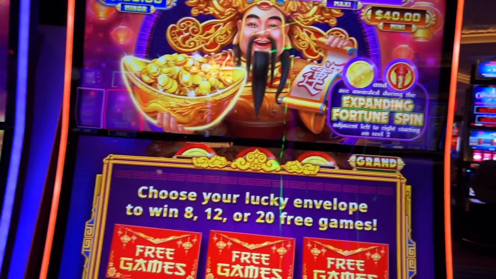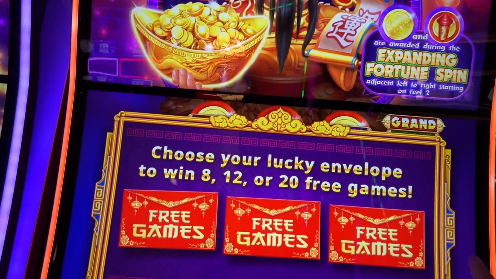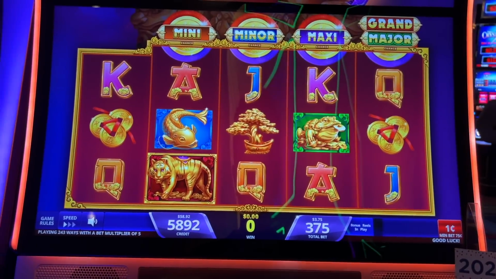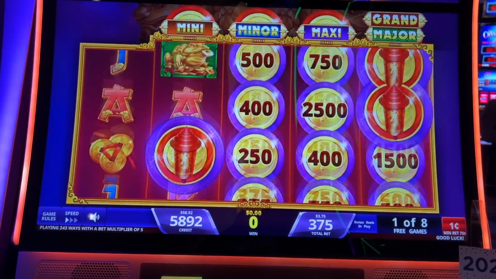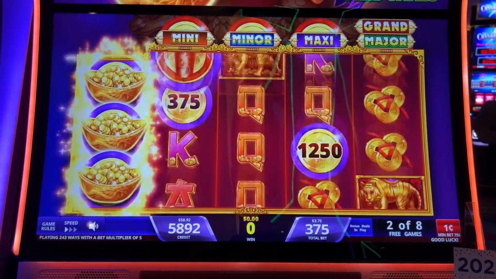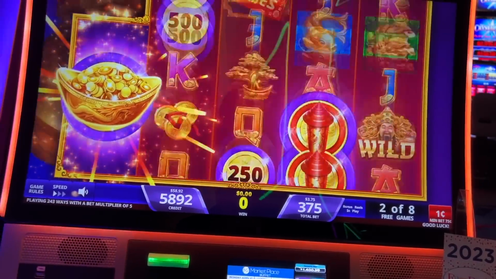Over to the opposite side, down to 58.92. Oh, jeez. Predetermined, I'm gonna have to say. Last bonus here. I think I'm gonna be done with this game unless it amazes me.